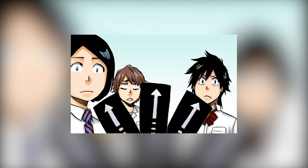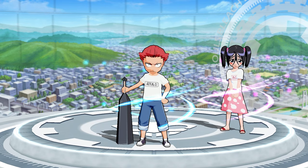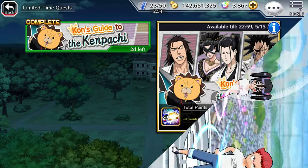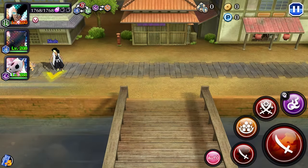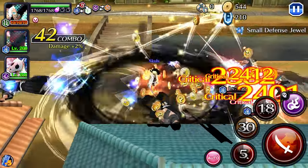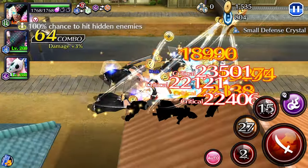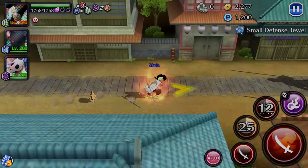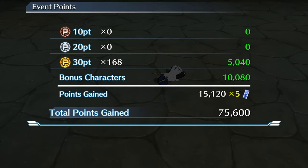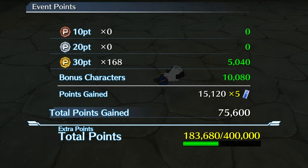Starting off with the sold tickets, you get 25 of these. These are very versatile — you can literally use them for any content in the game, but I'm just going to go the general route and say you're using these tickets on the point event. How many points can you get from 25 sold tickets? I waited for the bonus stages to unlock to determine the maximum points. It's also not a boosted point event, and those are kind of rare. On average, I've been getting about 75,000 points per x5 run, so times that by 5, it's about 375,000 points — just barely enough for the guaranteed BBS ticket.